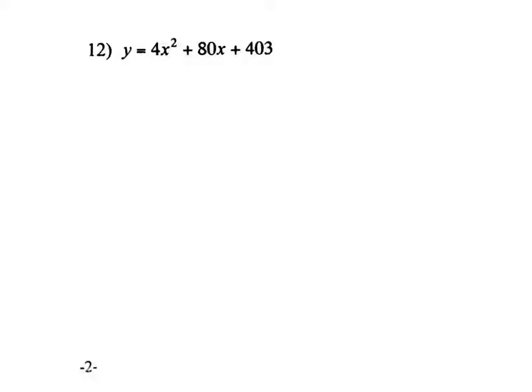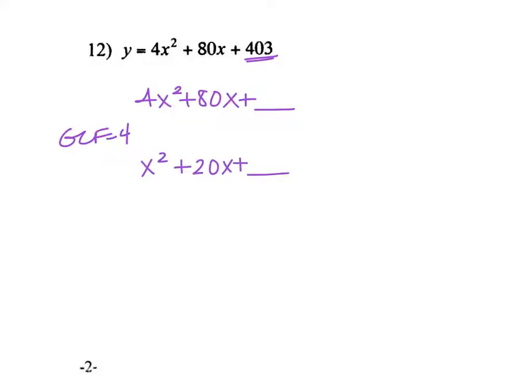All right, question 12, very similar. We got to keep this number on reserve over here. I think we actually did a problem very similar to this in class today. So first we'll just rewrite our problem, 4x squared plus 80x plus blank. All right, we got a GCF here of 4. So that leaves me with x squared plus 20x plus blank. If I split 20 apart, I get 10 and 10, which gives me 10 times 10 is 100. And then I'm going to have, let's see, x plus 10 squared.